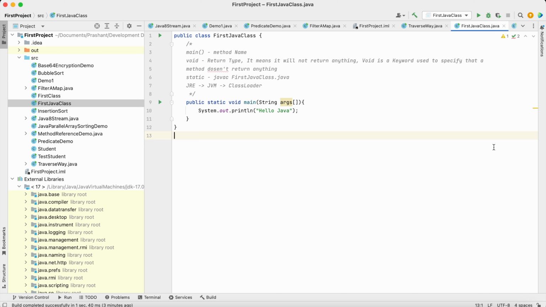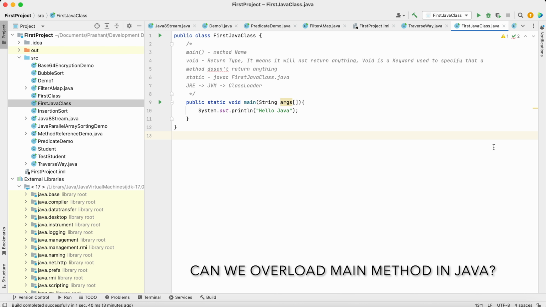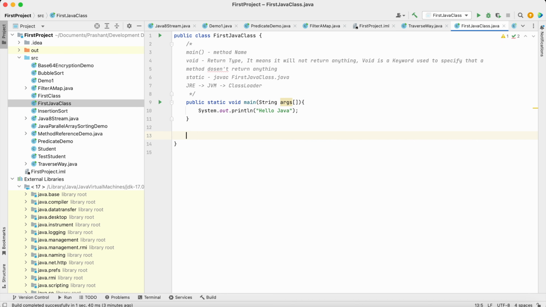The second question is, can we overload the main method in Java? The answer is yes, we can overload the main method in Java. Let me show you. I'm going to create one more method, public static void main, and I'm not going to pass any argument.